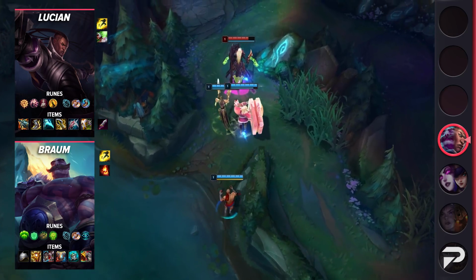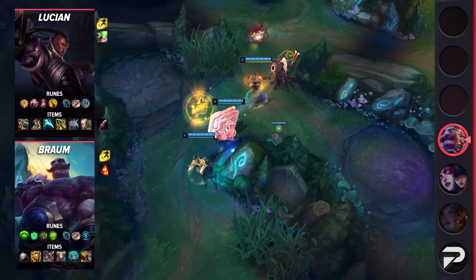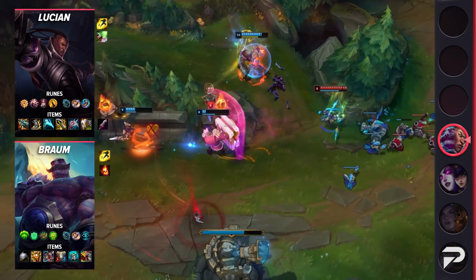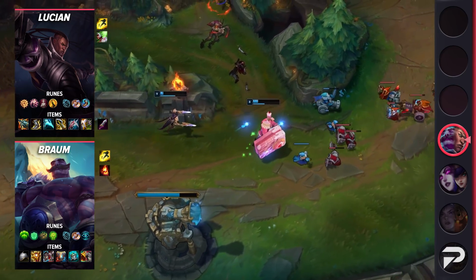Lucian and Braum hold a large majority of their power in Lucian's ability to proc Braum's passive almost instantly. Alongside this, they're an extremely fast-paced duo that can easily turn a 2v3 into a winning battle thanks to their high CC and mobility. Overall, they may not be as strong independently at the moment, but they're still quite dangerous to face when paired together.